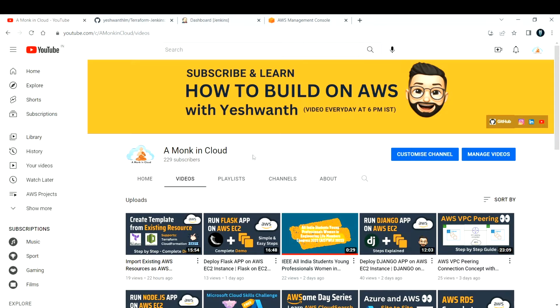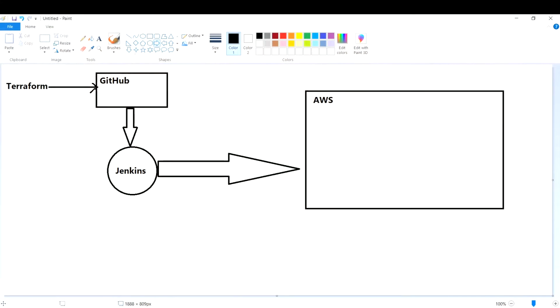Today we are getting the Terraform code and deploying it. We are automating the entire process using Jenkins and deploying it in our AWS environment. If I represent it pictorially, it will be more clear to you. If you see this diagram, it will be clearer. This is what we are trying to do today.